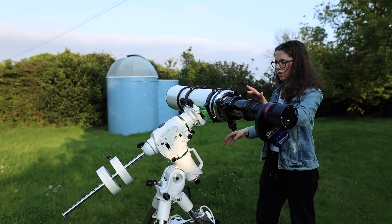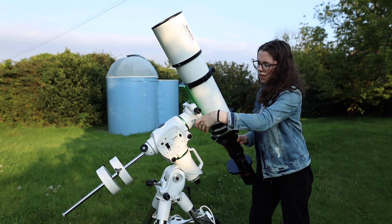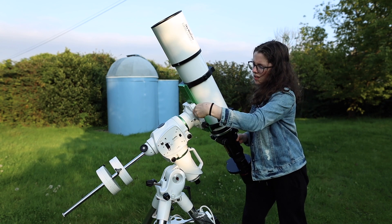What you saw there was by no means my final balance, and a tip I'd like to give to beginners is to definitely do a rough balance before your final one. This is just to ensure that your telescope is in roughly the right place before you attach everything else that you need for the imaging session.